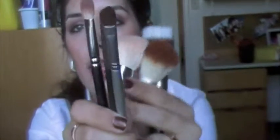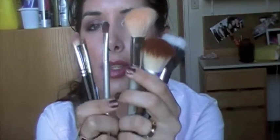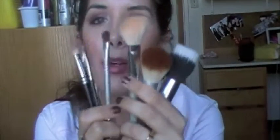So you're pretty much, with these 3, you're pretty much set for an entire eye look. Either this one or this one, because they're exactly the same, but one of these two. For powder, this one. To put bronzer on, contour, and blush. With these 3 brushes and these 3 brushes, I think you would be set to do an entire face and to just have them in your kit or whatever, in your makeup bag, wherever, to travel with them. I think these are the 6 main basic makeup brushes that I would recommend for everyone, really.